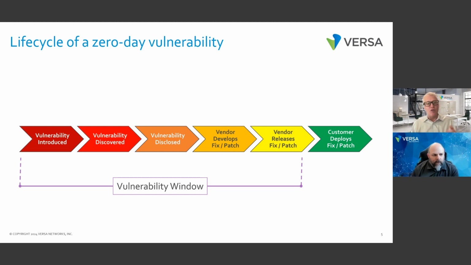So the important question is, what happens during this vulnerability window? It often depends on who discovers the vulnerability. If it's a software vendor, then the odds are decently good that the vulnerability will be fixed before it's exploited. If the hackers find it first, then there is a risk that it will be exploited and used in cyber attacks. So let's look a little deeper at how these zero-day attacks progress.